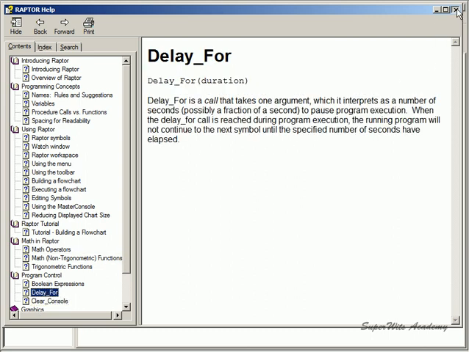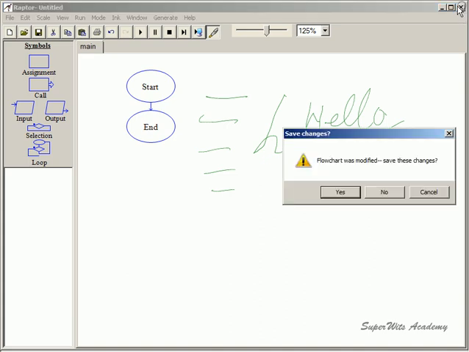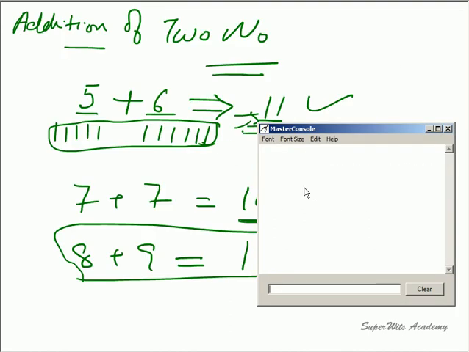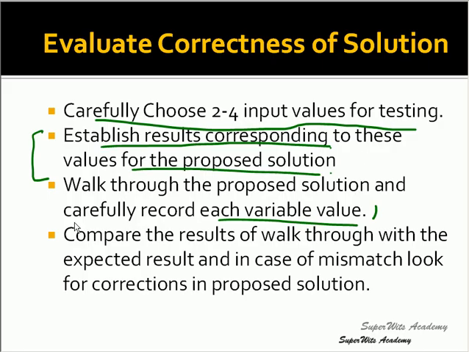It's very handy and easy to understand, right? So this is all about the Raptor tool, and this is the most interesting tool which I have ever used, right? And this particular tool enables you to check or evaluate the correctness of your particular devised solution, right?